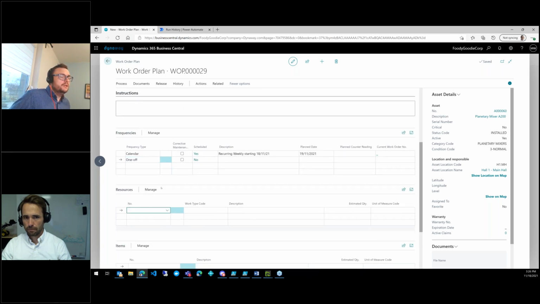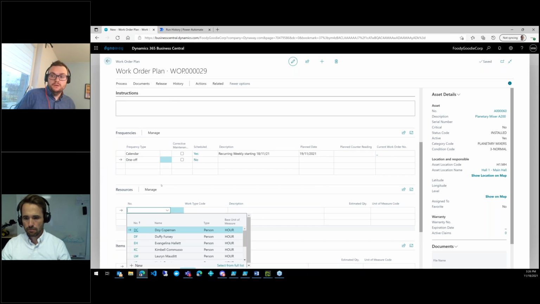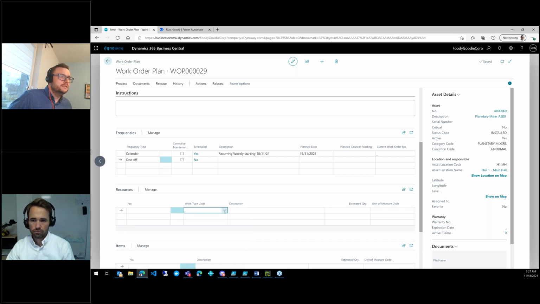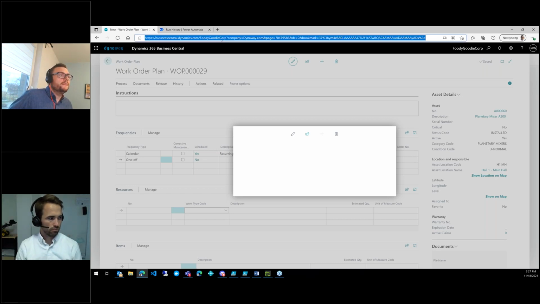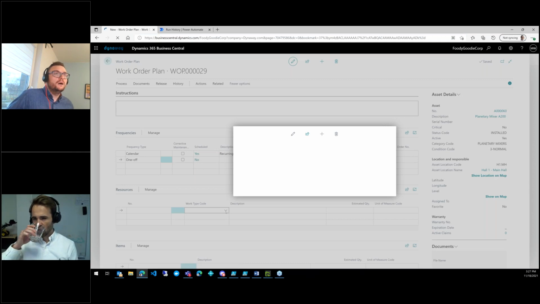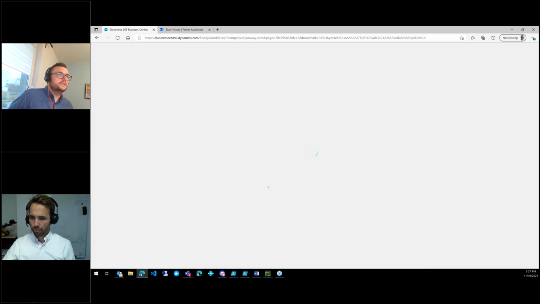The next thing which we can say to the system is who will need to do the maintenance and how long it will take. So we either can choose the specific resource which will be doing it, or we can tell the system, look, I will be doing an inspection, or I will be doing a part replacement. Then the system will automatically know why we are doing what we are doing and who should do it for us, right? So let me just refresh this page, and I will choose the proper work type.